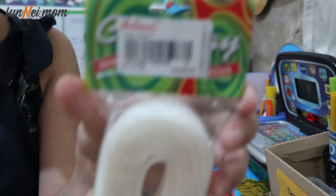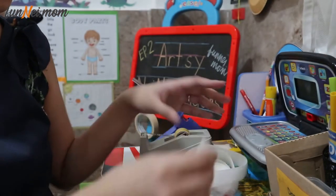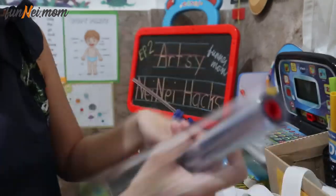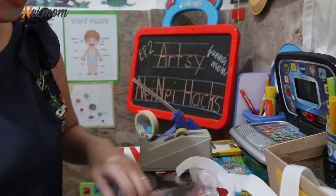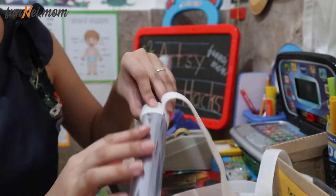The next hack, we will be using naman Velcros. Ayan, I got that from National Bookstore. 17 pesos lang yan. Both sides na. We will use this to secure our papers, our plastic covers, para hindi na kailangan dumamit ng tape. And we could just recycle it.